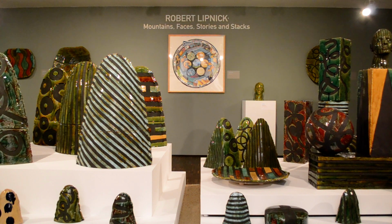Most of this work, certainly the central element of this exhibit, I made in the last year and a half. It's meant to all go together. It can go together in a variety of different sorts of arrangements, but this was the arrangement that we picked for this exhibit. In addition, there are other collections in this room.